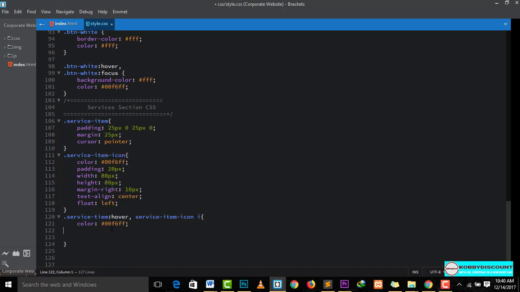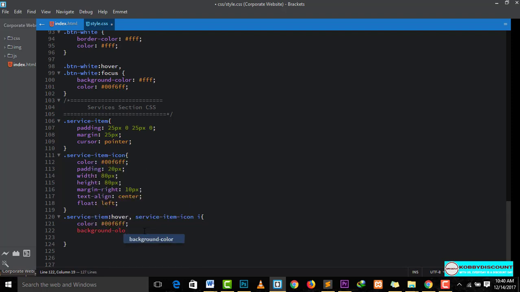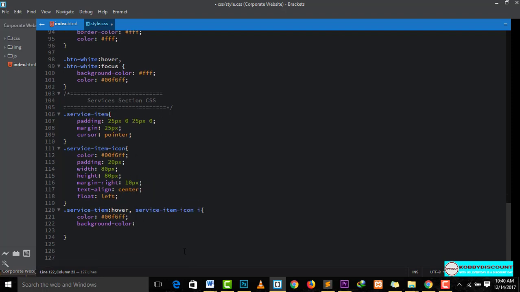I don't know about you, but I prefer this. I want the text color to be that, and then I want the background color. You know what? Let's do it this way. If you hover over it, I want the background color to be this, and I want the text color to be white. I think this makes sense. Okay, let's take it off this.